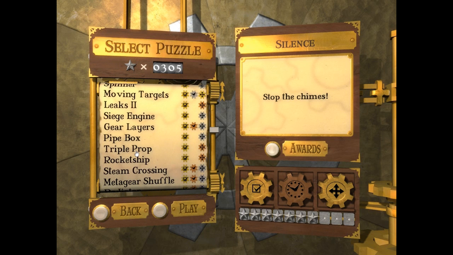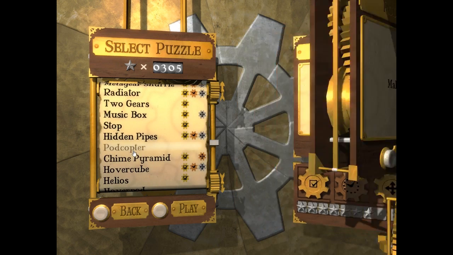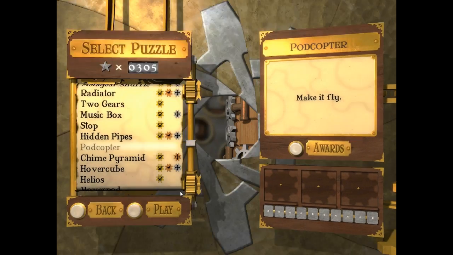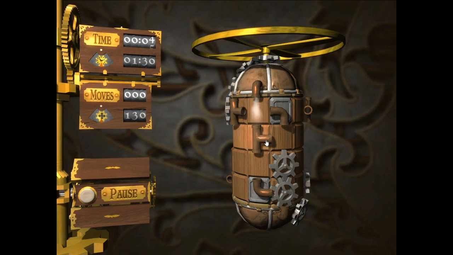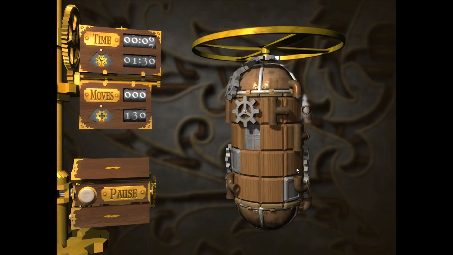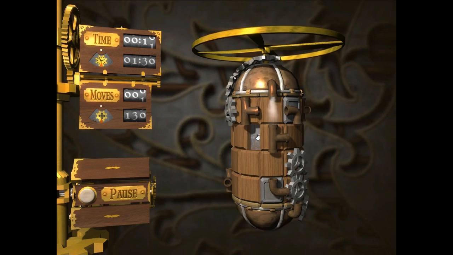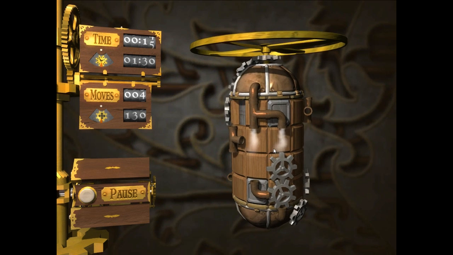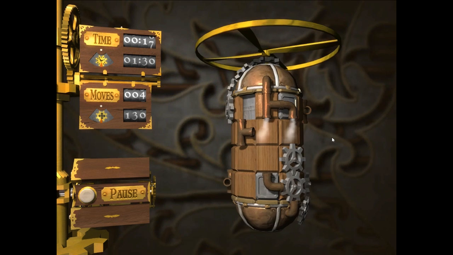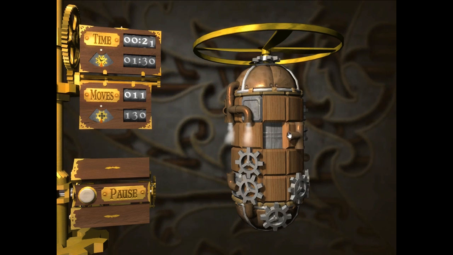Let's have a look. It's been ages since I've played this. Let's have a look at Podcopter. Apparently I haven't done this one yet. Make it fly. Okay. Oh, wow. I can see why I haven't done this one yet. So you can also see now that we have two bits of steam sticking out. So we have to get something to clog up that. We can only have one exit point.